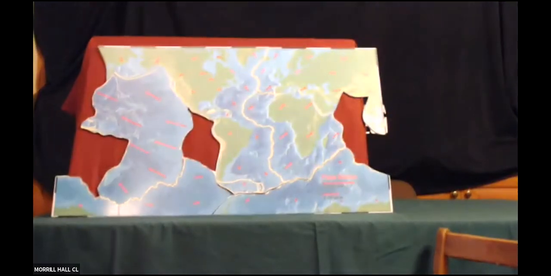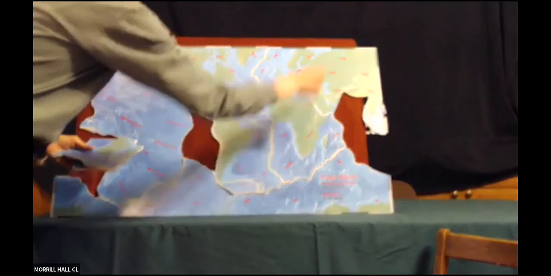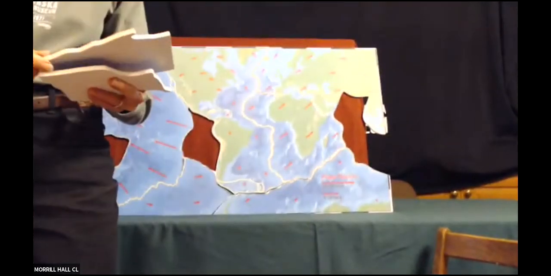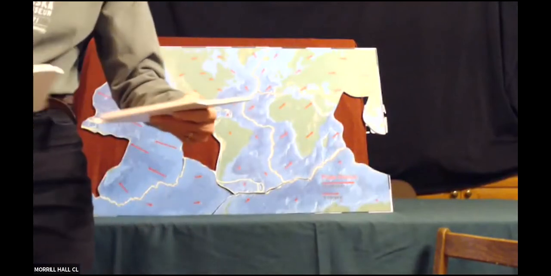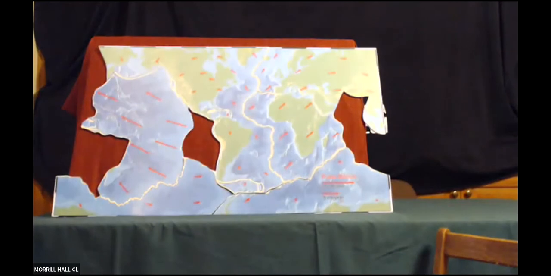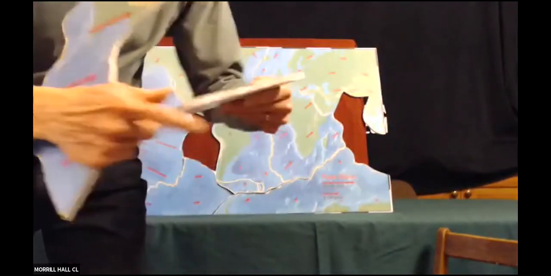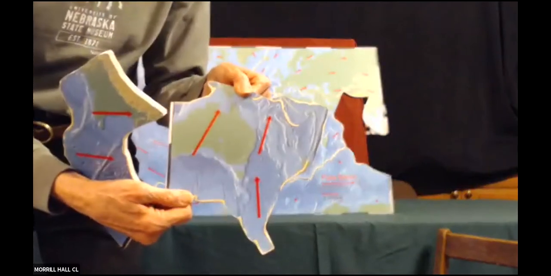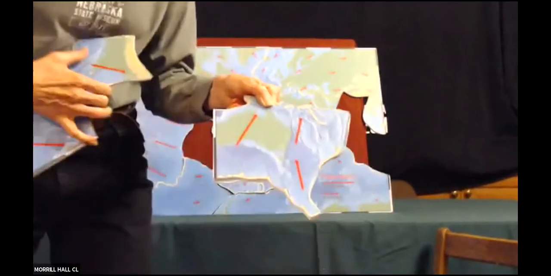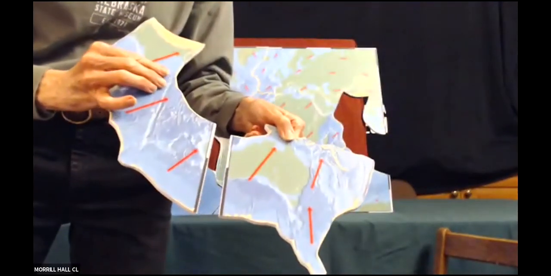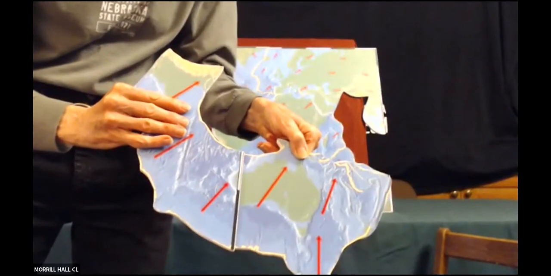All right, now, how many plates do we have? 1, 2, 3, 4, 5, 6, the last plate. And that plate is called the Indo-Australian plate. And let me get the right puzzle piece here. Okay, Australia. Here's Australia. Whoops, I think it's going this way. Here's Australia. And here is India. India and Australia, you know, the map's broken up into 2 different places. So it's one plate that kind of is shaped like this.